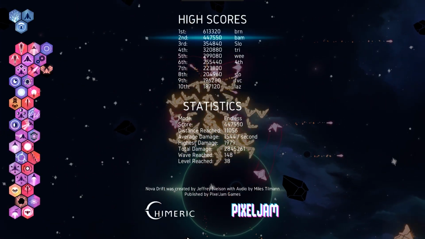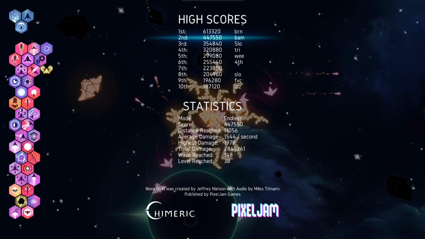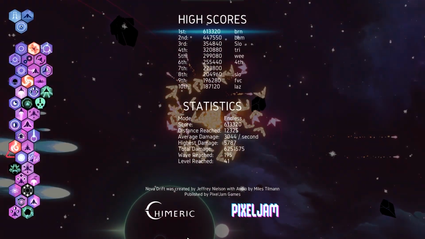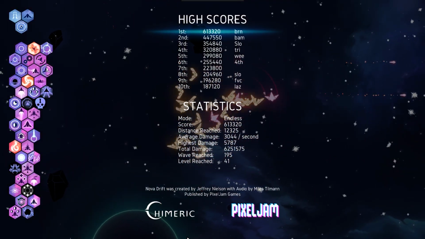Bam. Rank 2, not bad. Of course, that pushes down Try and Fourth. And it's still nowhere close to Burn, but go figure, Burn was amazing. I didn't even have to do anything. Yeah, so I think the secret is for anything past wave 100, you need insane AoE.